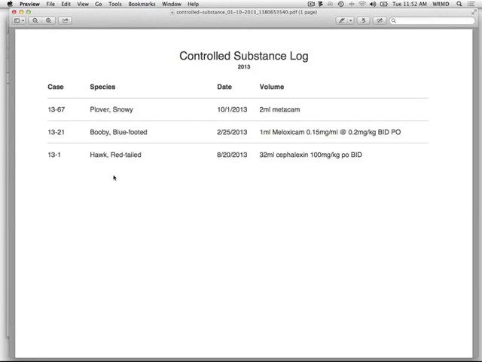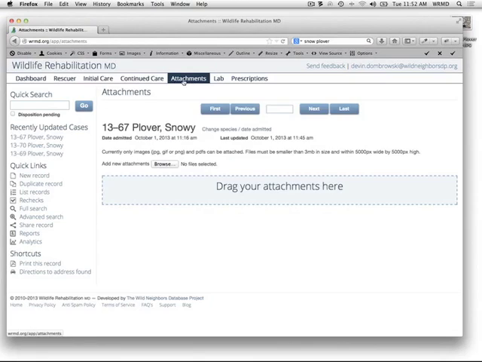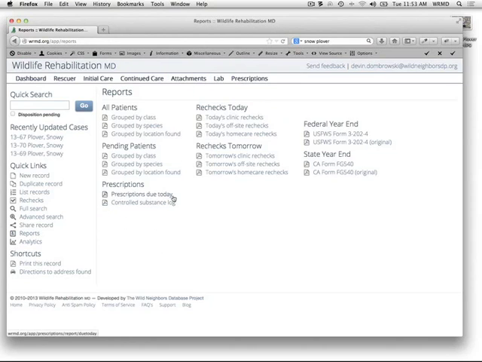It does not record the quantities or the volumes, so this doesn't count for your DEA, but you can use this to help reconcile that form as well. Okay, so now attachments is another thing we talked about. But in that previous screen, you also had prescriptions due today? Yes, I'm sorry. Yeah, there's a report here you can print out prescriptions due today, which is exactly what it says.